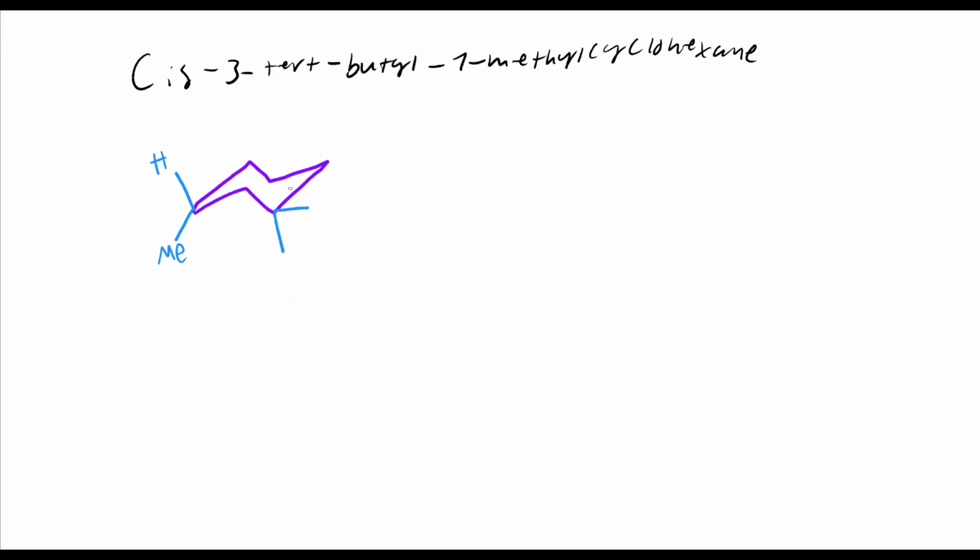And hey, this is cis. So we're going to have to do equatorial as well. So instead of writing out a tert-butyl, we're just going to say t-butyl. That's a bad B. And this is going to be yet another hydrogen. So that would be the most stable conformation for a chair. And notice that both of my groups are going to be equatorial. So it's going to be answer choice D. I don't want to have something that is axial and the other one that is equatorial, because if one was axial and the other is equatorial, that's trans.